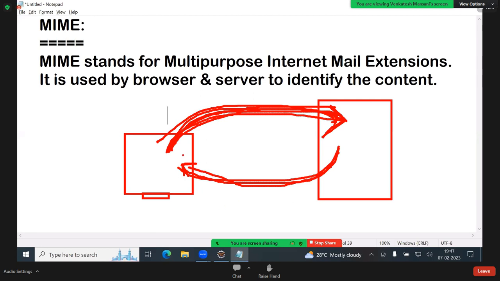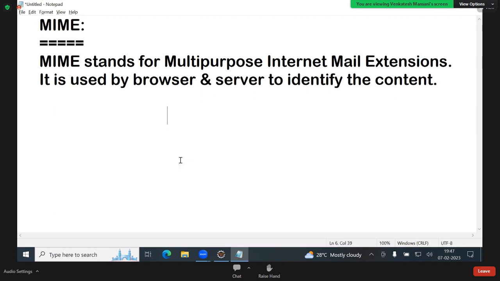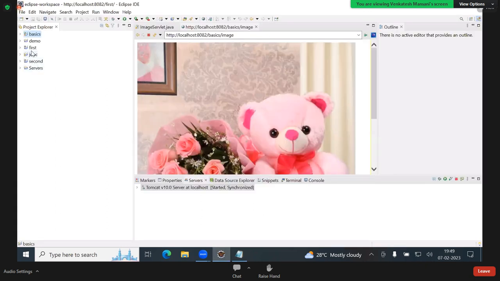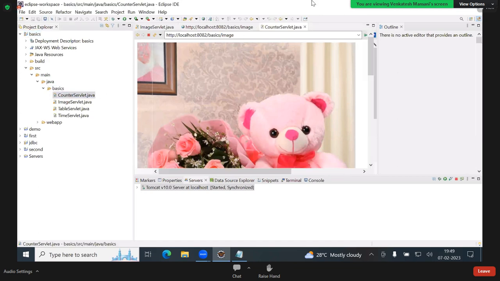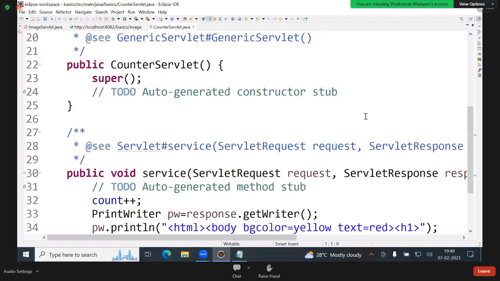Suppose you open Internet Explorer or Microsoft Edge and search for Google. A message comes quickly: download and install Google Chrome. That means it also knows you are using Microsoft Edge or Internet Explorer. What do you mean? Your request is not dummy. Every day we write it in a service method, two parameters. This request is not dummy.